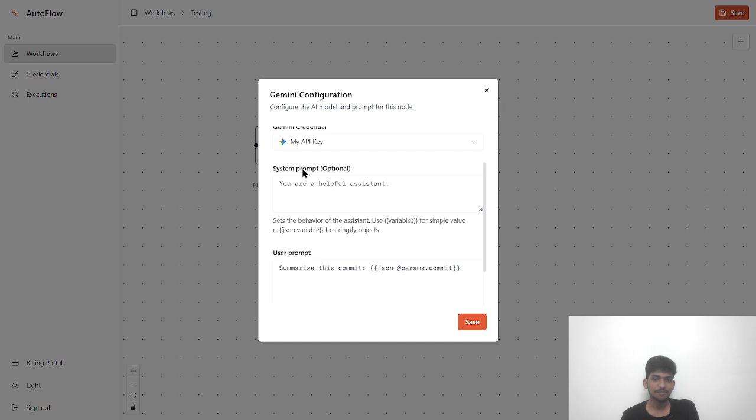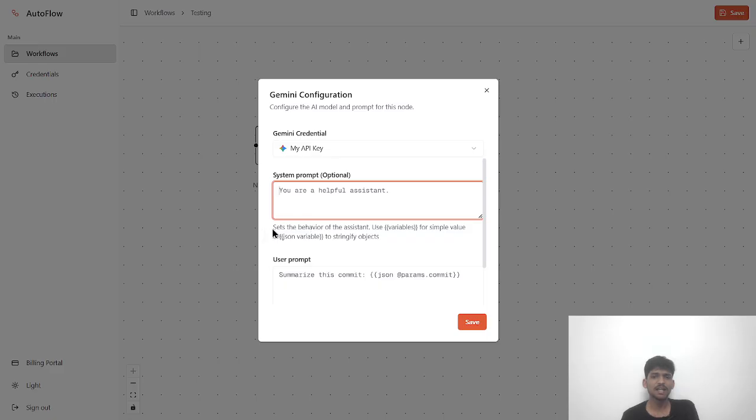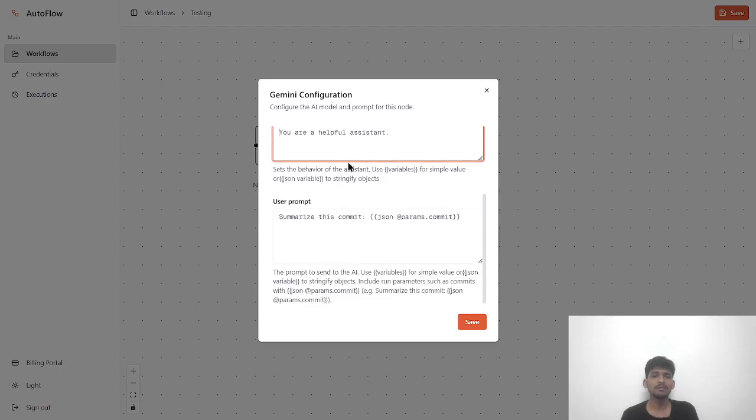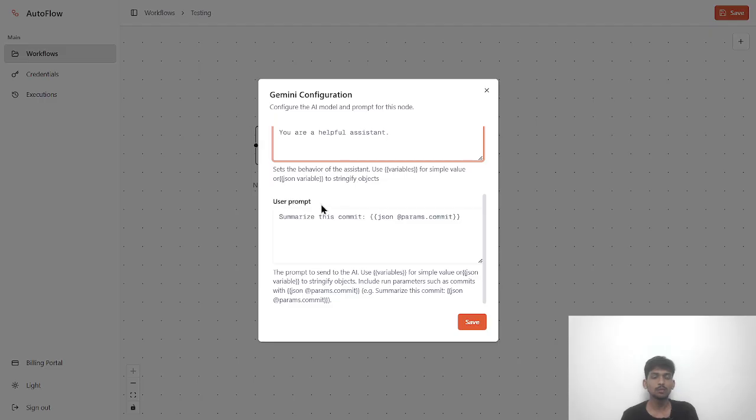And this is the system prompt. It basically sets the behavior of the assistant. We are able to set the system prompt, which is optional by the way, but it is recommended to fill in this section. Then we have the user prompt, which here means a summarization of this commit.